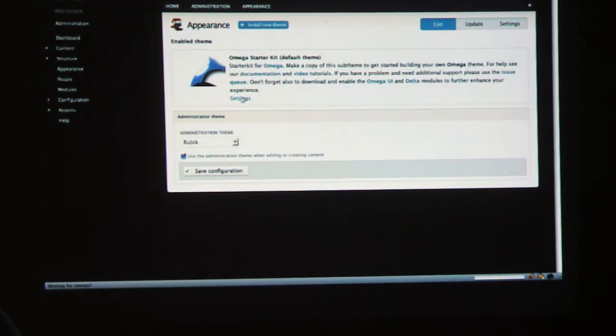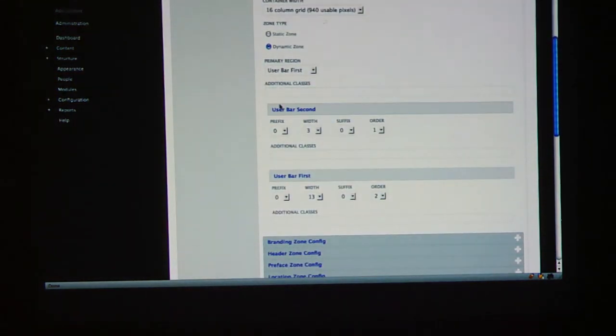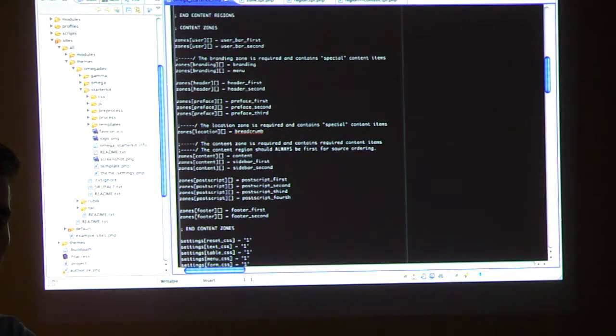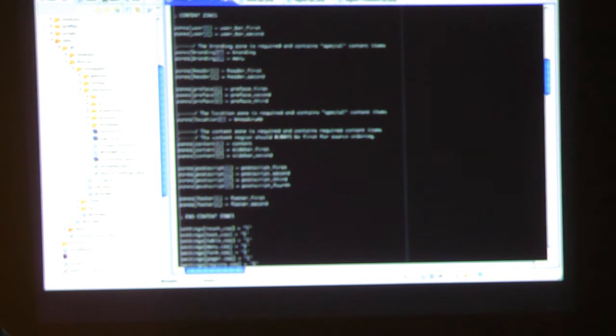And in the theme settings, we have made it be second and then first. You might want to put somewhere over the display that says user bar first is source ordered first. Because you're letting them change it, but that's only for display order. In the source, it's still the other way. Right. And the easy way, and this will also happen when it's rewriting .info files, if you change the order in the .info file, that's how it will source order them. So when you actually create your regions in .info, or when you create your zones and assign the regions to them. So right now, you actually could have two order things. You actually could, because you're writing the info file now, right, when you save it? No. Oh, you're not? No. Okay.